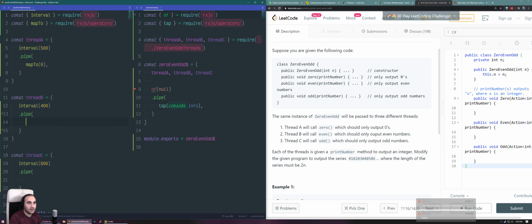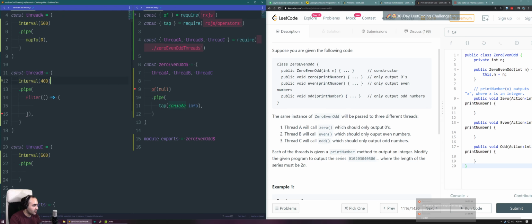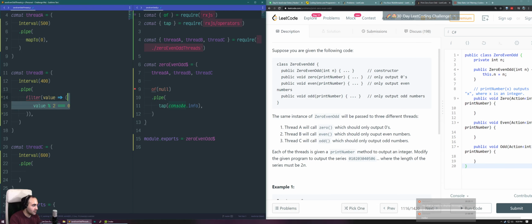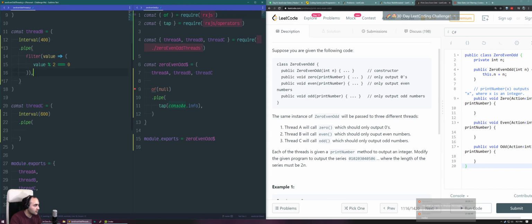Now the hard part is going to be the thread B and thread C. All we're going to do is this. It's going to be really easy because interval will output numbers from 0 to infinity. We don't want 0. We do not want 0. I kept wanting to say infinity, but it didn't sound right to me. Now it does. Let's do one and we'll copy paste it. This is going to give us a value, and the value is going to be, we need to mod it and make sure if it's even or odd. And in this case, we care about 0, I think, because thread B is evens. See, that looks right to me. And this one is 1, but I'm trying to think if there's a better way to do this.